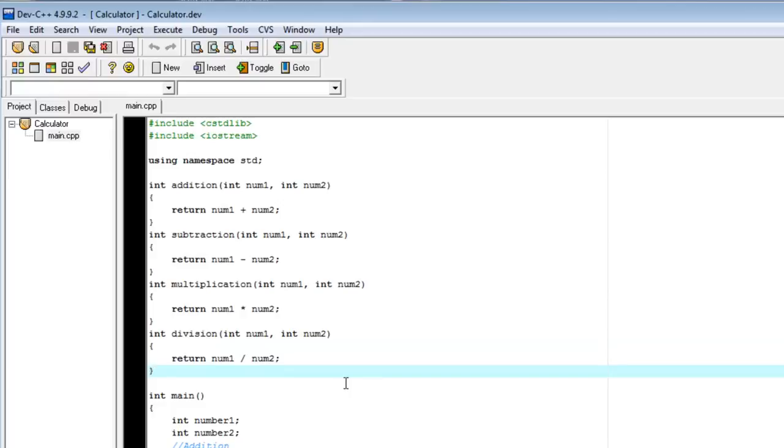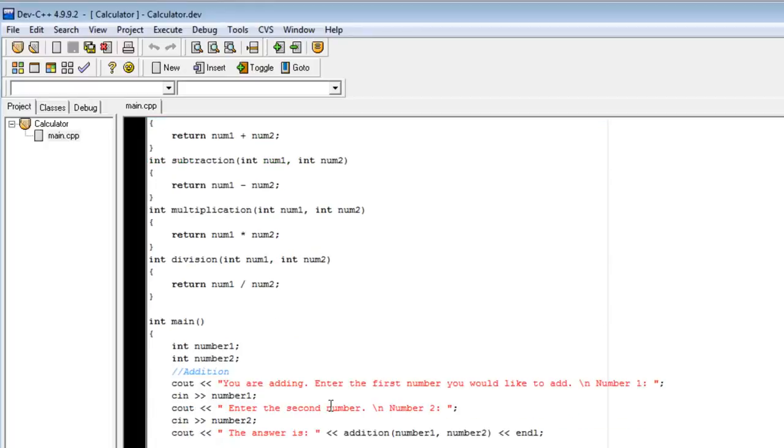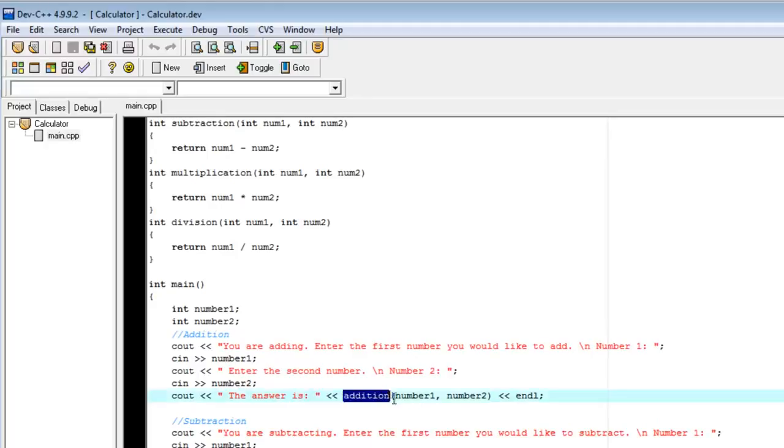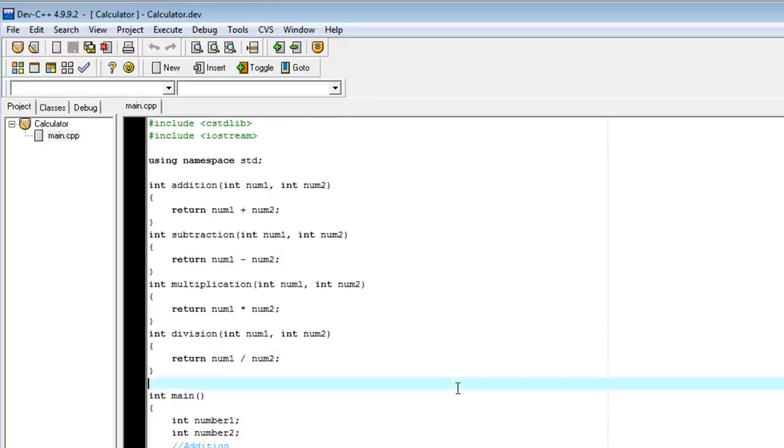Although the program starts in the main function, the compiler starts at line 1 and compiles sequentially, line by line, through the code. So if all of these functions were defined at the end, when in the main function we got to our addition function, the compiler would say, but wait, what is addition? You never defined addition for me. I've never come across this function called addition.